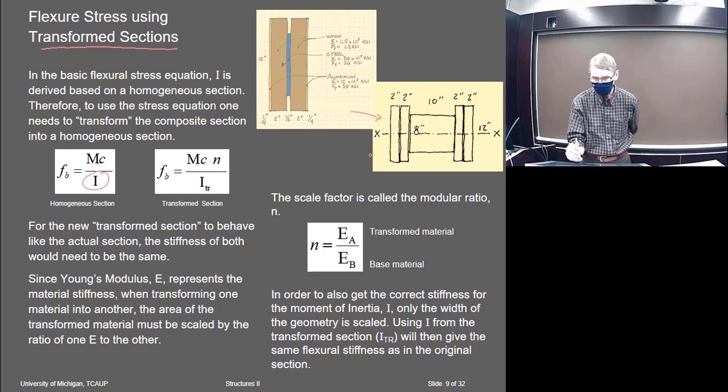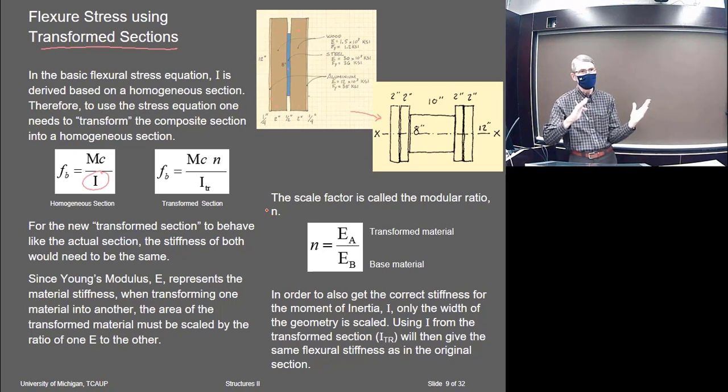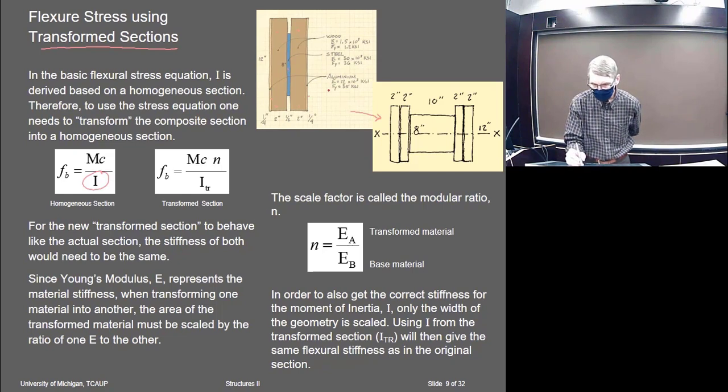So what I'm doing is I'm saying, okay, here, and this one's just a little bit more complex, but it kind of makes the point. I've got wood, and I've got steel in the center, and I've got aluminum on the outside. So I want to convert that into something that would have equal stiffness, because I is a measure of the stiffness, right? It'll have equal stiffness, but it'll be made entirely out of wood. So I convert the steel here in the middle. If I made the steel entirely out of wood, I'd have to make it that thick.